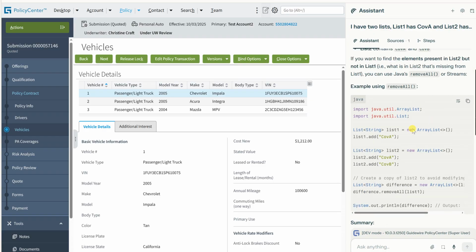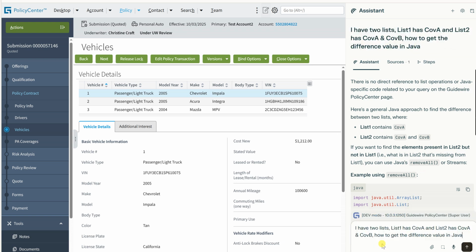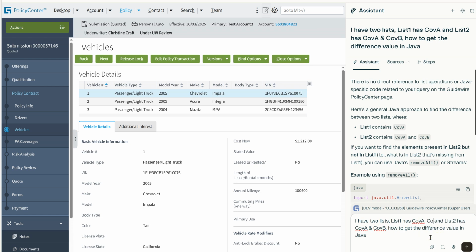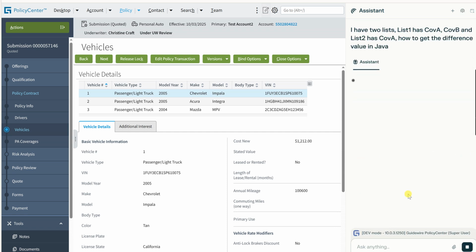And then if user adds a new coverage, then how to get it? Same question, let me ask Perplexity. Okay, here I'll go with this coverage. List 2 has only this one. Will it give the same or not? Let's see.